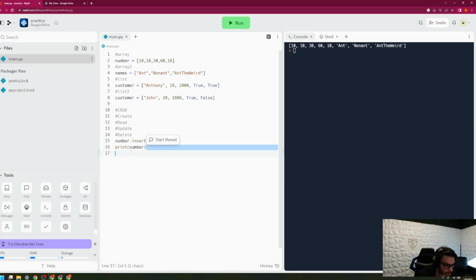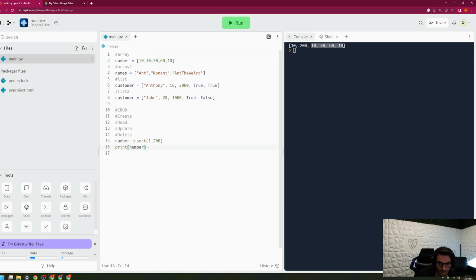Then we're going to print numbers here. When I run this, it's going to go to the first index, put that in, and shift all the ones over to the right. It's very important that all of these will be shifted over to the right here. And that is the insert method. So these are ways that you can create or add values to your array/list data structure.